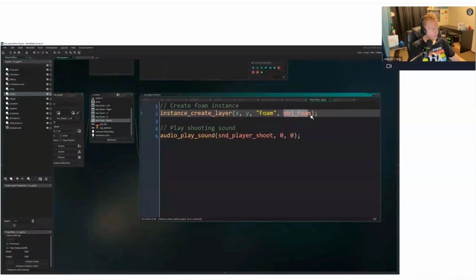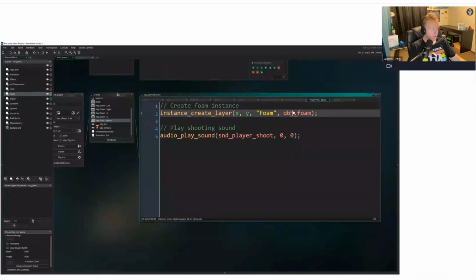See, over here, this is an object. And if we put in just foam here without quotes, this would turn into a built-in or an instance variable. You see it turns blue, and we don't want that. We actually want the word foam, which is why it has to be in quotes, and it turns yellow.